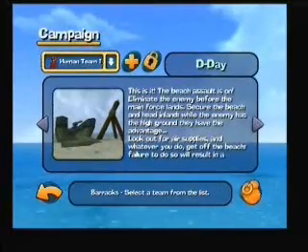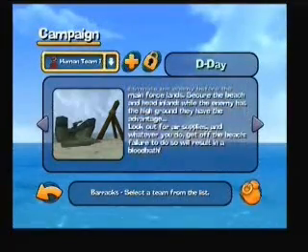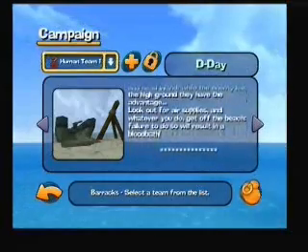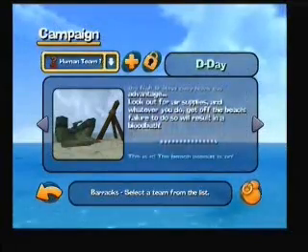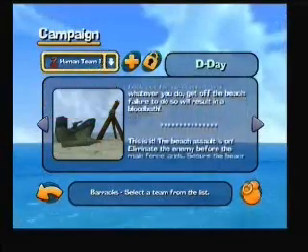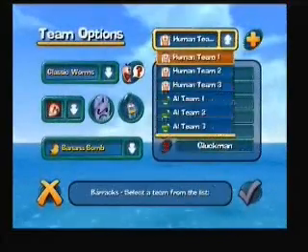The first mission is D-Day, so I'm going to get stuck into this. Basically, in a nutshell, it's a small war and a battle. We've got to win, take out the enemy. We must survive the blunder. But first off, I'm going to customise my team. If we go right here, this can be accessed through the options menu as well.